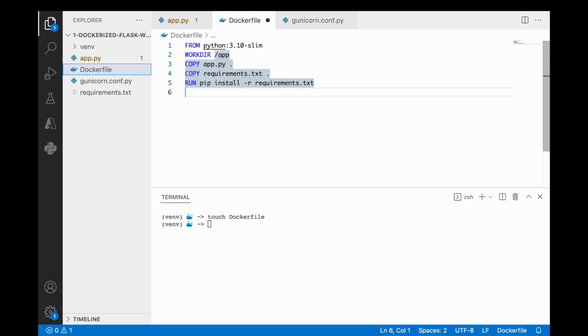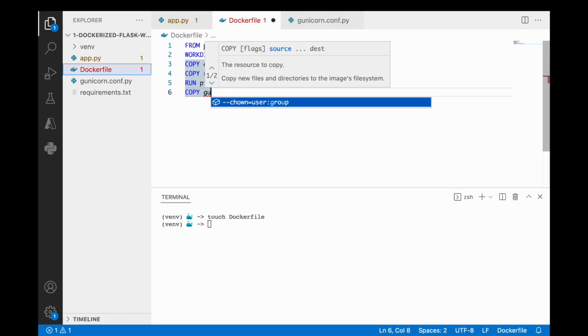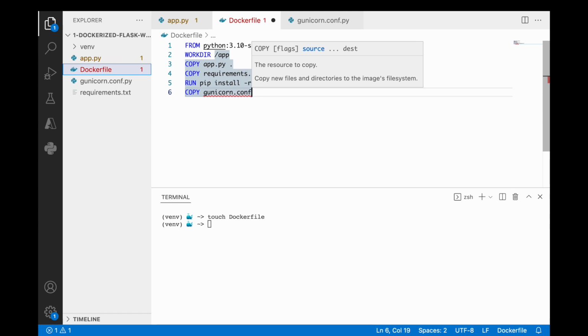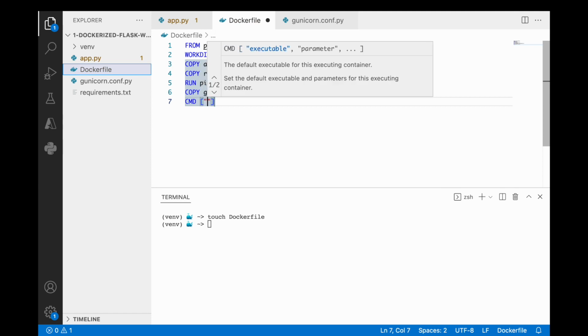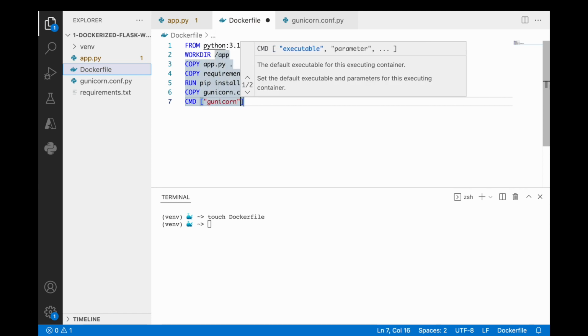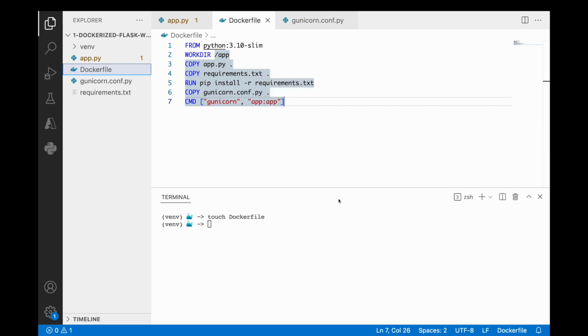We use the pip tool for installation of the dependencies, and then we also want to copy the default configuration for Gunicorn. And then we want to execute by passing Gunicorn some parameters. So we call the app module, and then we call the app method within the module.